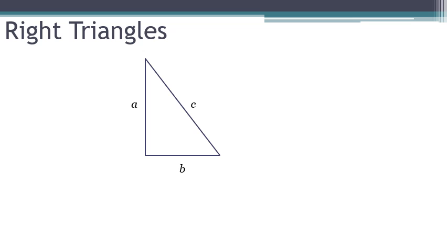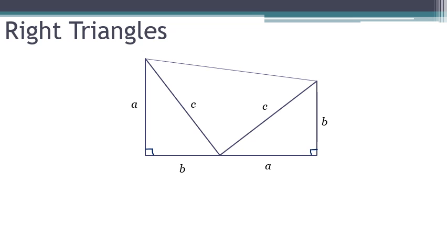He said, look, I'm going to start with a right triangle, and I have the sides labeled A, B, and C, just like we usually do. Now I'm going to make a copy of this triangle and stick it on the bottom, so that we get a straight base. You notice I've kept the side labels. It's a copy, so the side lengths are the same, and it is also still a right triangle. All right, now let's fill this in.